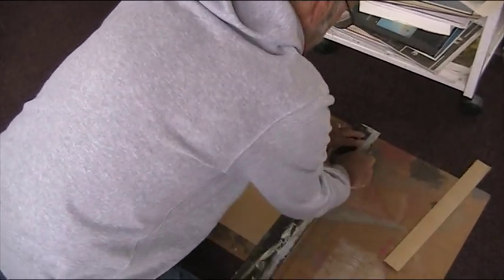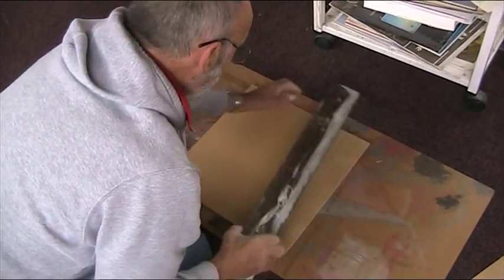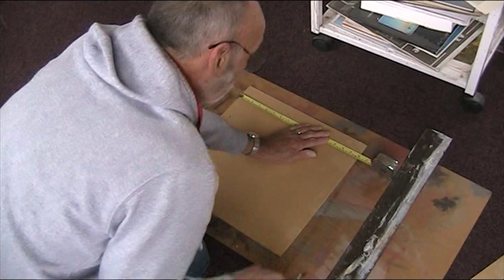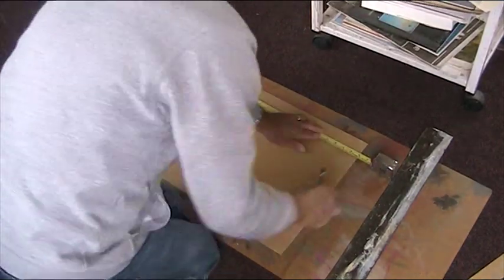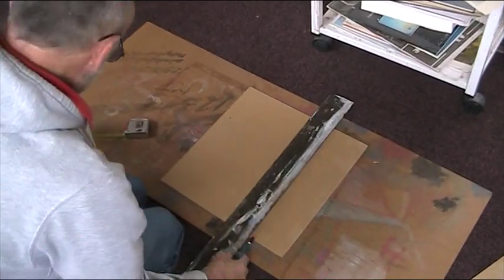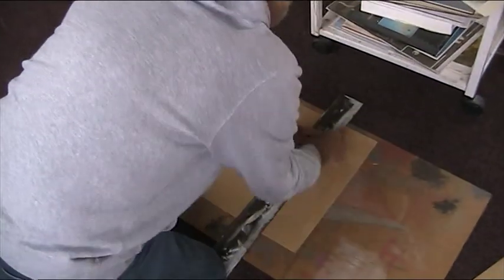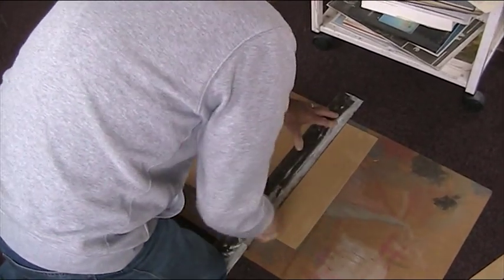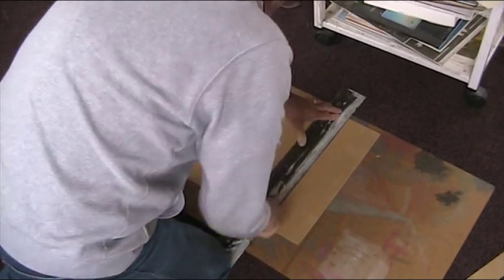It's thin enough and soft enough to do that with. So that's the 16 inch done. We'll now cut the 12. I hope you can see this — I'm on my knees. Get the craft knife, Stanley heavy duty blade, and gently score the line. That'll give your blade a groove. See, that's how easy it is — and how easy it is to go wrong with.